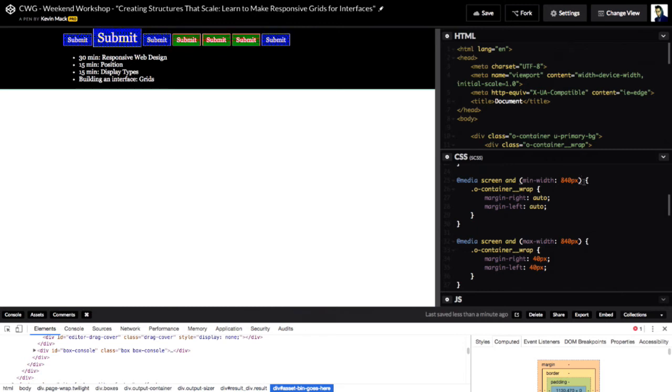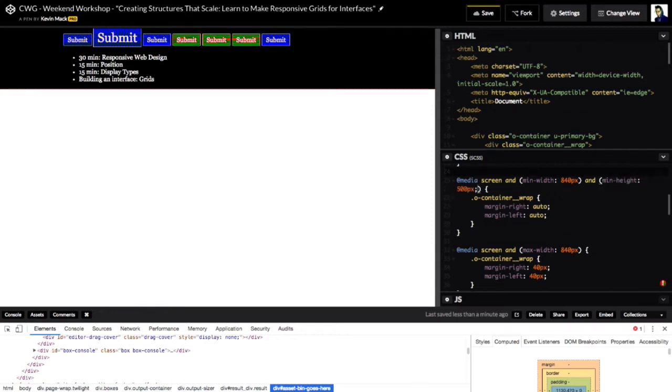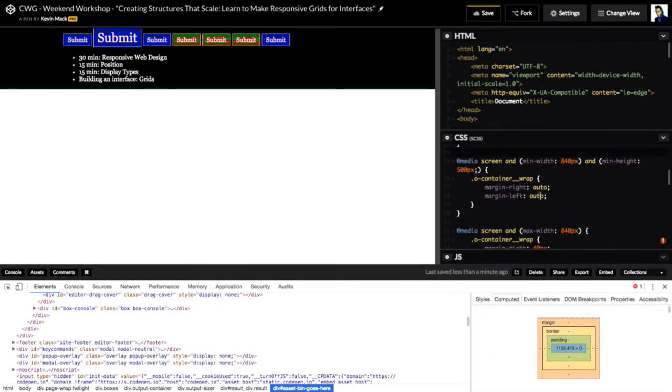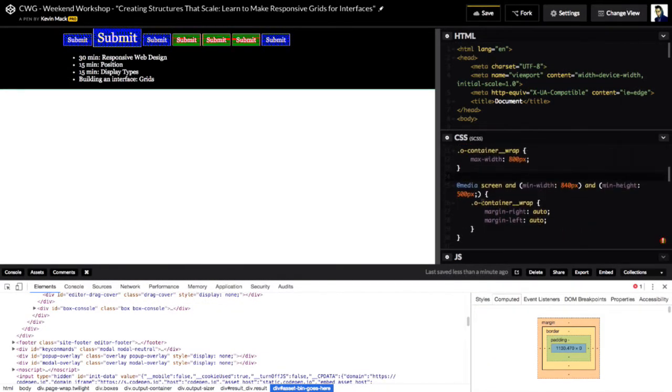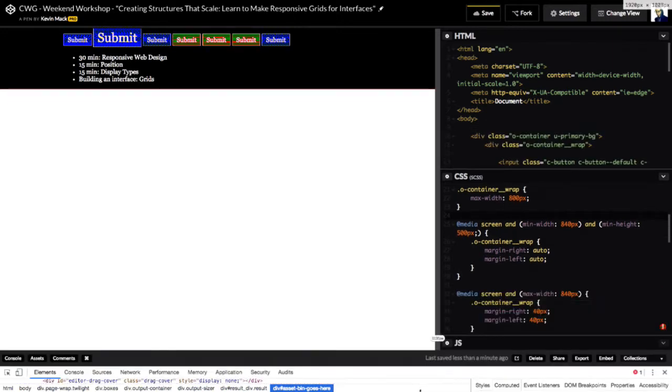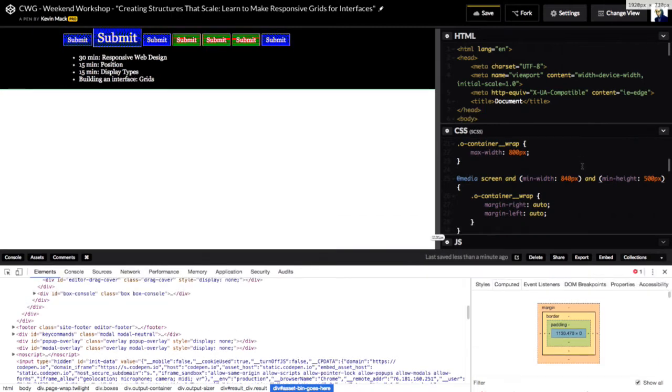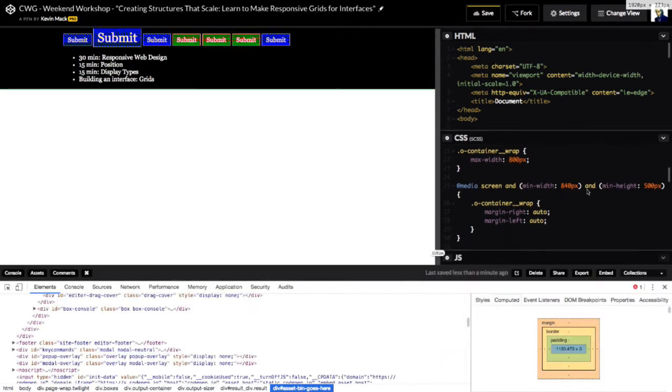And you can also have other ones inside here too, which will really confuse you. If I say like min height of 500 pixels too, so this would be other things to take into account. So once it goes above that, it would break that. I don't know why that's not breaking. Oh, I have a typo here somewhere. Oh, it's right here. So this would not apply. I don't know why that's not working. But anyways, in another video I have, I talk about the difference between those two and show that demo.